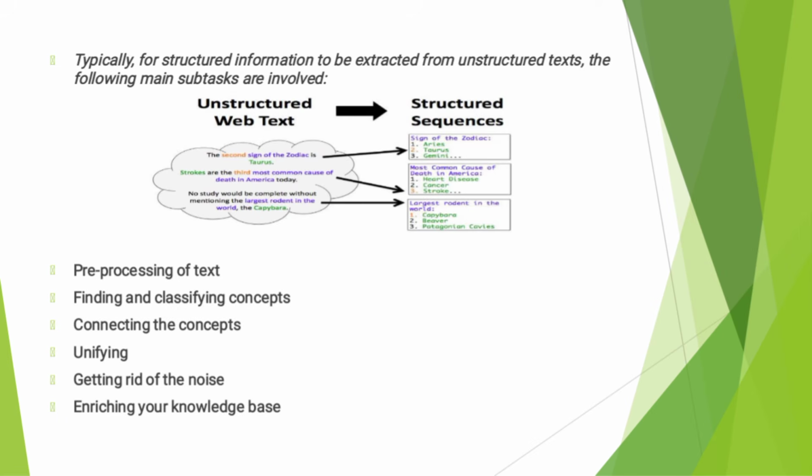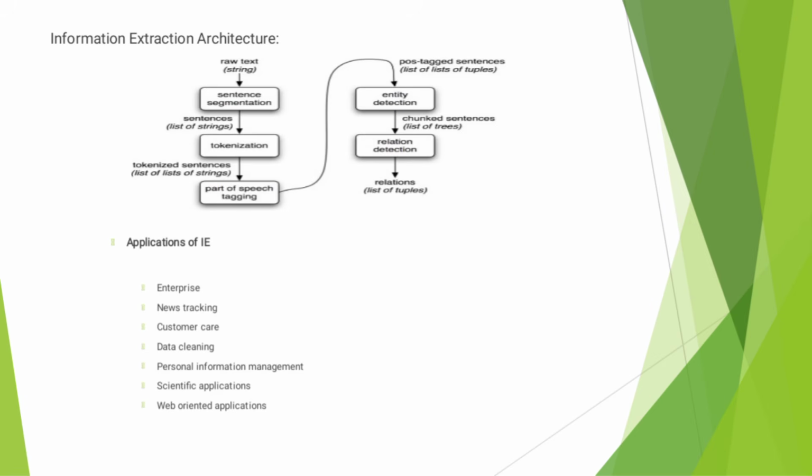Then connecting concepts, that is identifying the relationships between extracted concepts. Then unifying. This subtask is about presenting the extracted data in a standard form. Then getting rid of the noise. This subtask involves eliminating duplicate data. Then enriching your knowledge base. This is where the extracted knowledge is ingested into your database for further use.